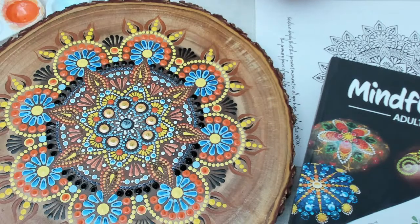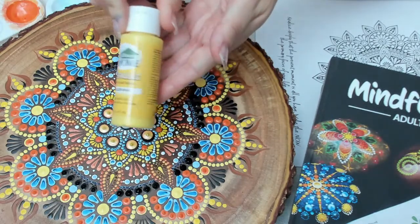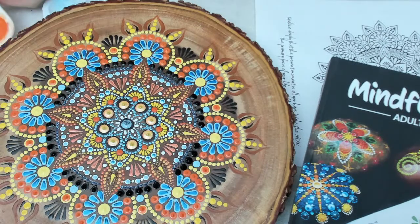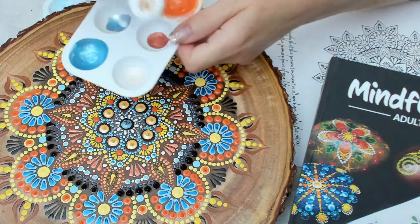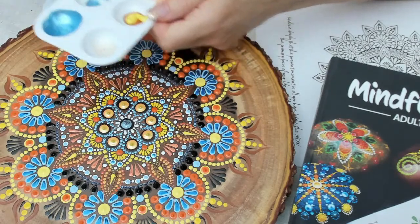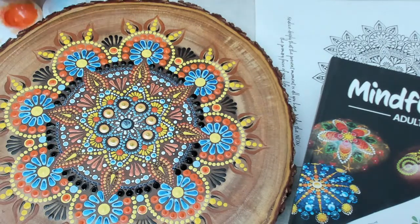Okay, let's get some metallic yellow out. This is a brand I've never heard of, but it had a nice set of metallics that I was interested in, and I tried it out, and it turned out to be really good. I don't even know if I can find it online again or anything. But I was super happy with that kind of random chance purchase. Okay, I'm going to grab a size 8 here.